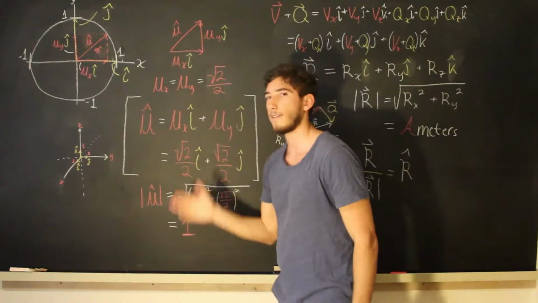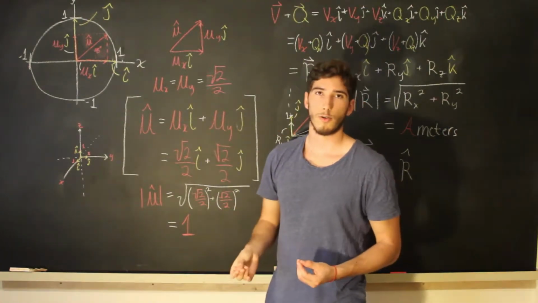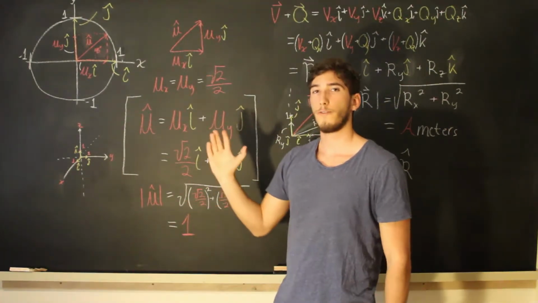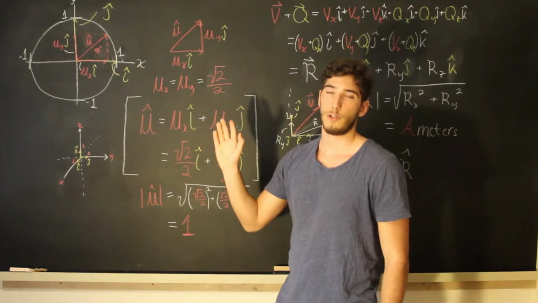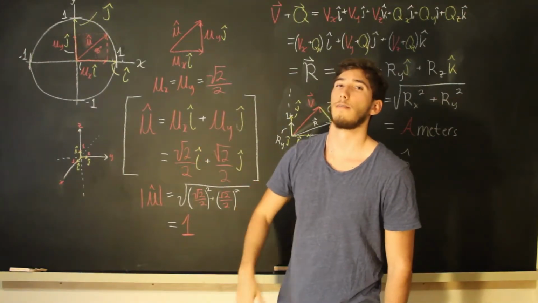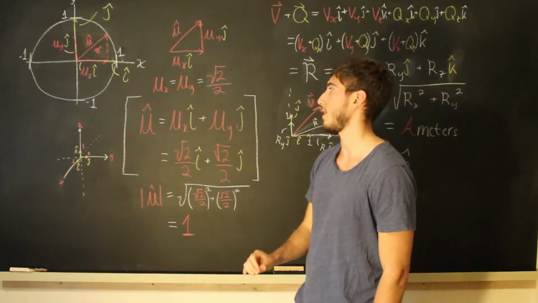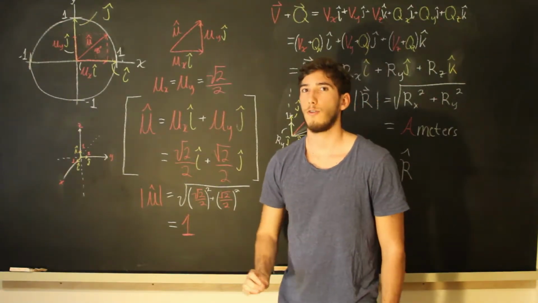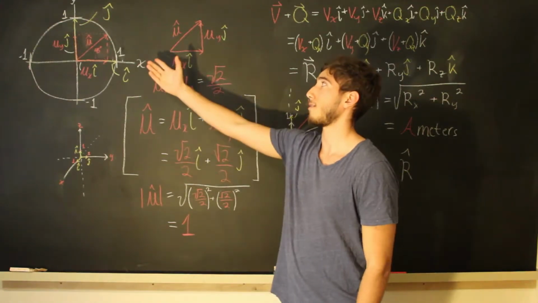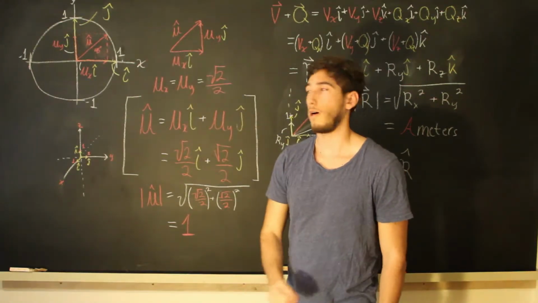The reason for that is when we're looking at a unit circle and we're at either 45 degrees from the x-axis or 225 degrees from the x-axis, the components in the x and y direction will be the same in order for the magnitude of the radius, or the magnitude of vector u hat, to be 1.